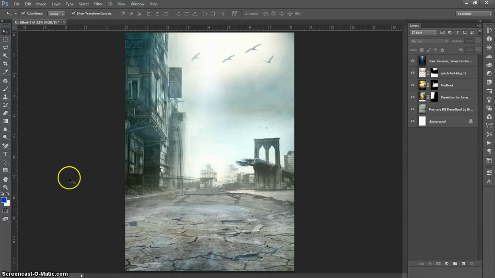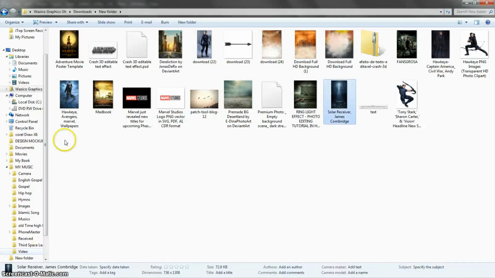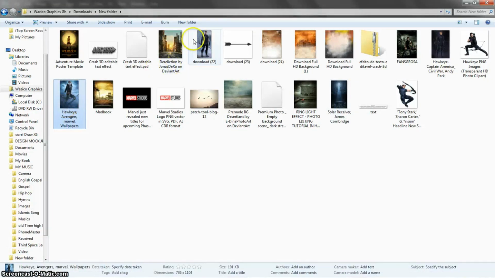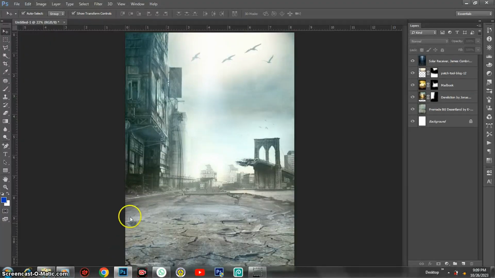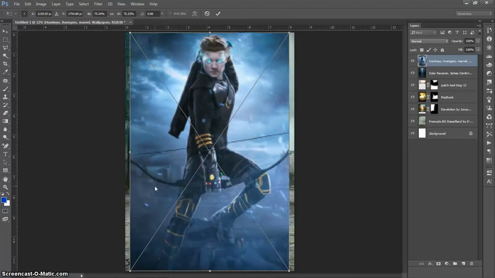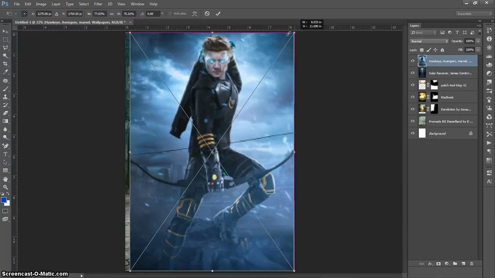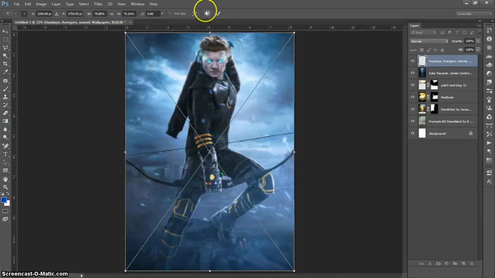The next thing we are going for is this. I've got a couple of hockey pictures here, so you can use any of them, but I'm using this one due to the background and the effect on the picture. I'll bring this in here, cover this here, then also hold here and cover it up with the whole background.